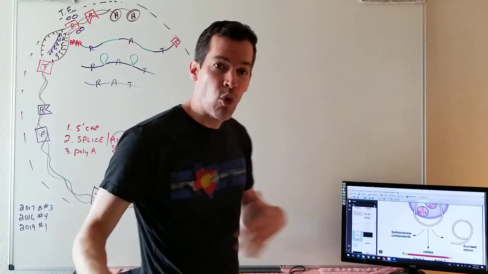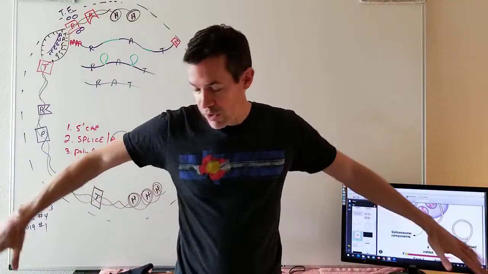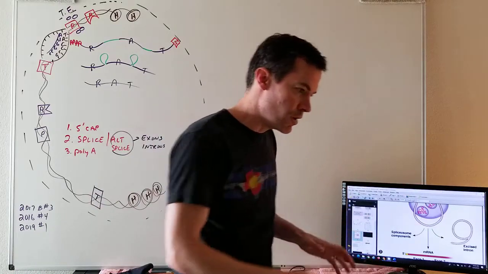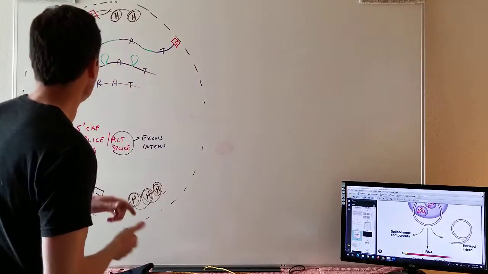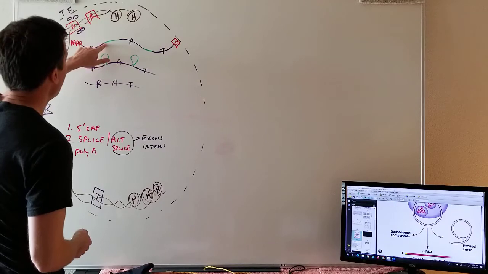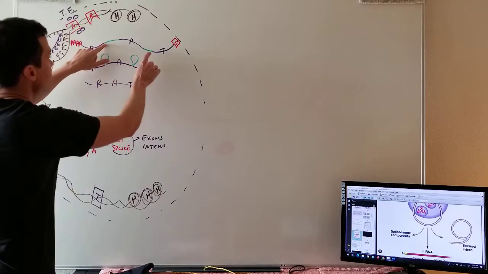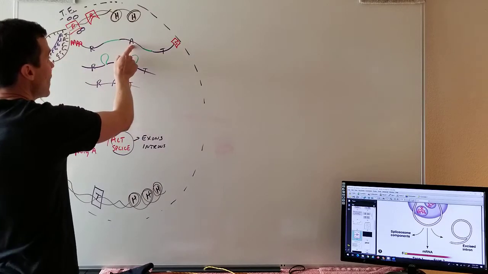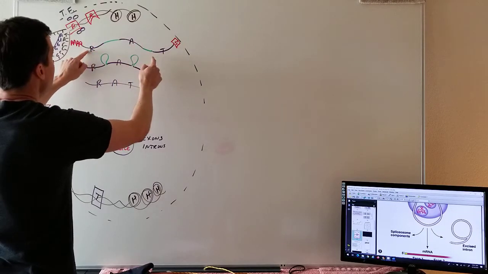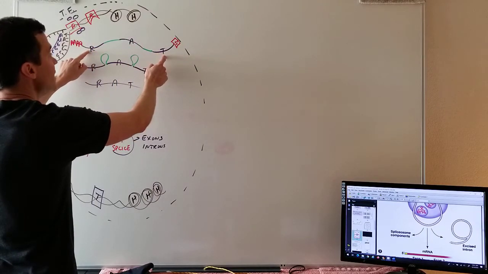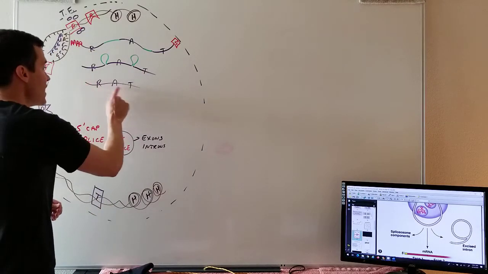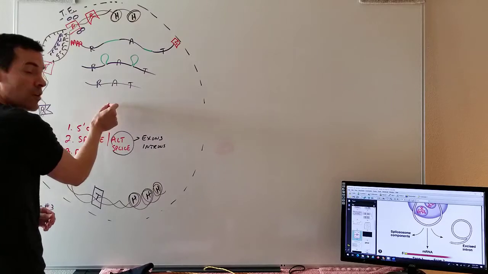Imagine that I've got like 20 different people up here and we're all holding hands. I could start like, you grab this person's hand, you grab that one, and we rearrange. What if that beginning intron and the end of that intron join hands? Then I loop out all of that in the middle, and my final protein would be R and T. So now I can splice differently. I can produce the protein RAT, or I can produce the protein RT.